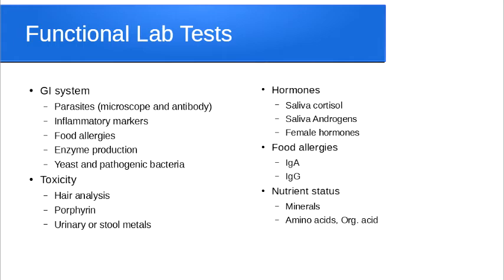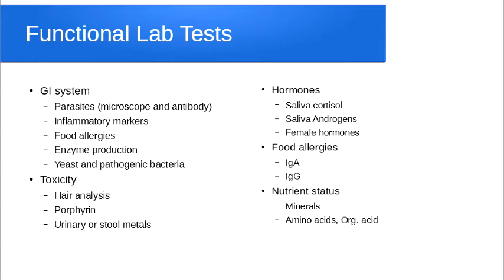There's a lot that can be tested for in stool that typically you're not going to get from a gastroenterologist. It kind of annoys me when people come in with digestive problems and I ask if they've had any stool tests done, and they're like, oh yeah, my doctor did it, and the only thing that they had tested was just for like one or two parasites. So through a functional stool test, you can be tested for parasites on microscope, but they can also test IgA antibodies against parasites, where they're much more likely to come up, because parasites can be very hard to see visually.